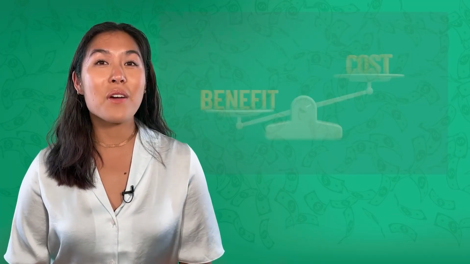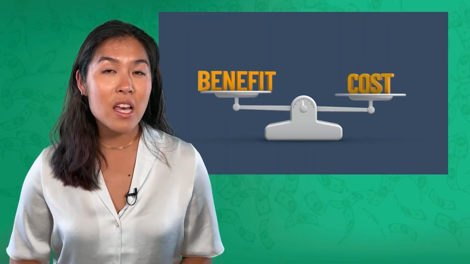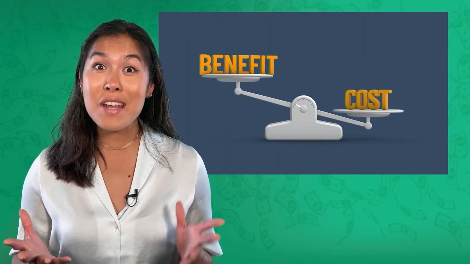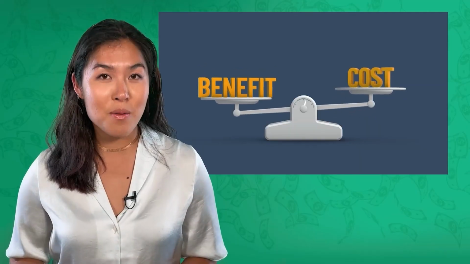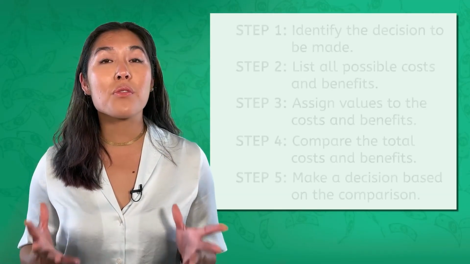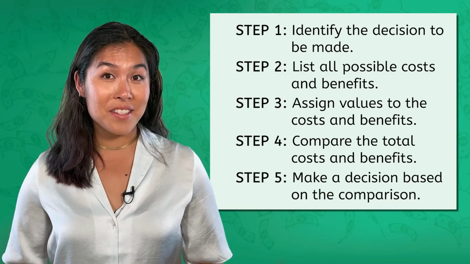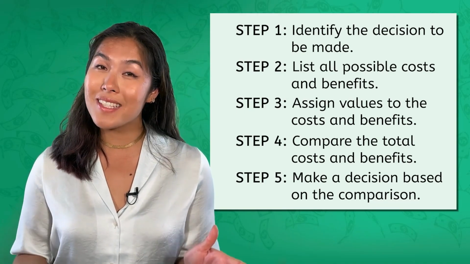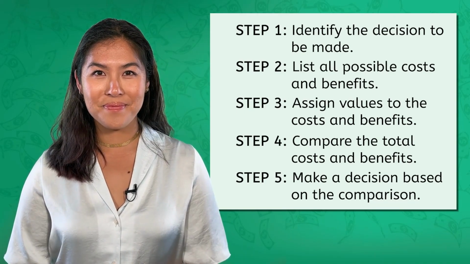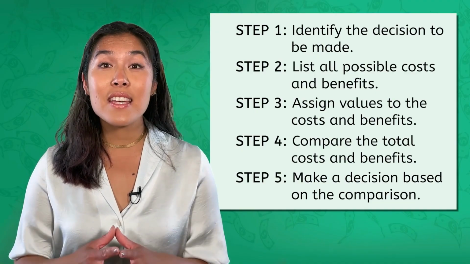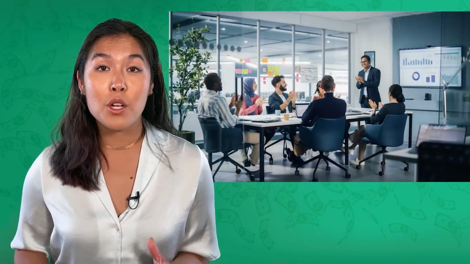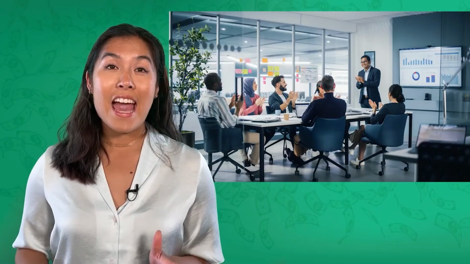So today, we found out that a cost-benefit analysis is all about comparing the costs and benefits of a specific choice in a market. We went through the 5 steps of a cost-benefit analysis and worked on an example together. And lastly, we saw that this analysis can be super handy for all sorts of folks. Individuals making small or big decisions, companies figuring out production and distribution, and even governments tackling macro-level choices like setting interest rates or taxes.